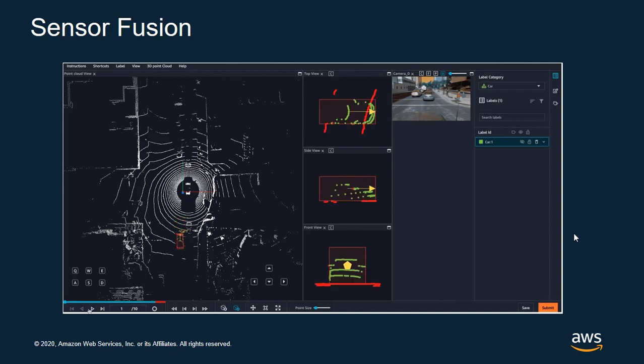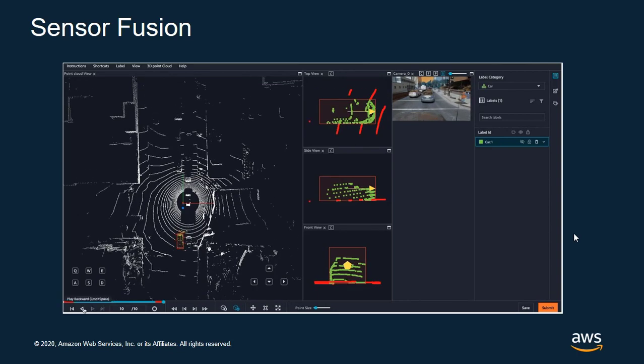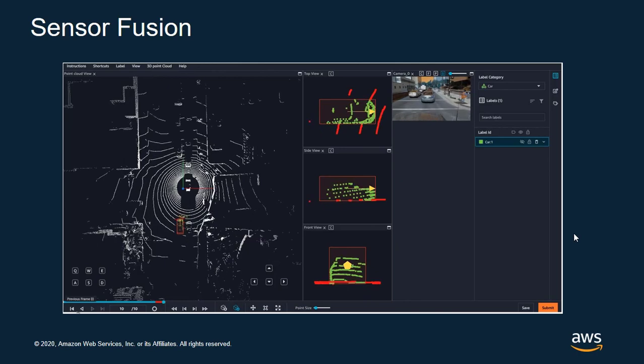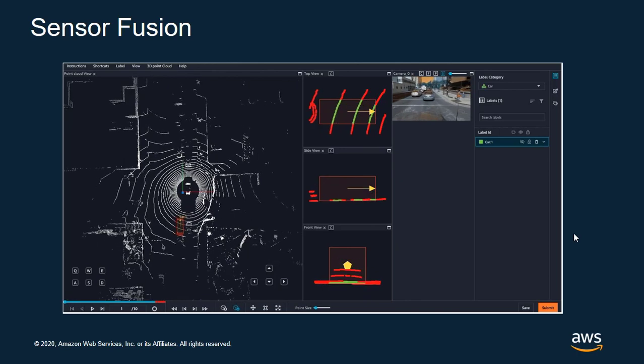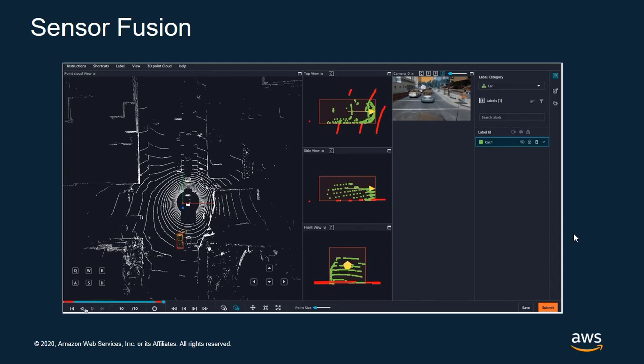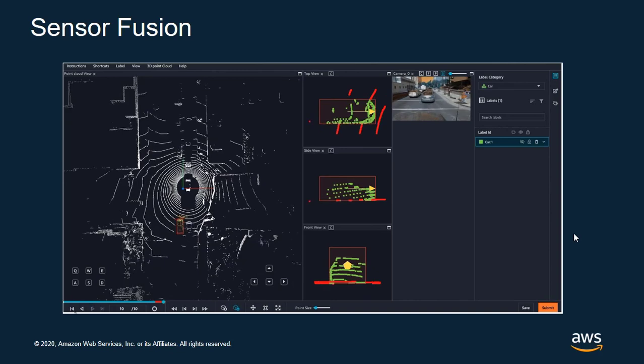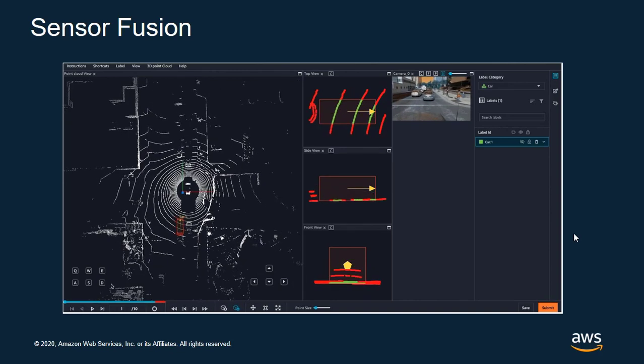And some of the sensors, like a video camera, will give you better contextual information as to whether the traffic light is red or green or yellow, whereas the LiDAR sensor, which is generating a 3D point cloud, is going to give you a better understanding of depth perception, right? And you use them in combination.